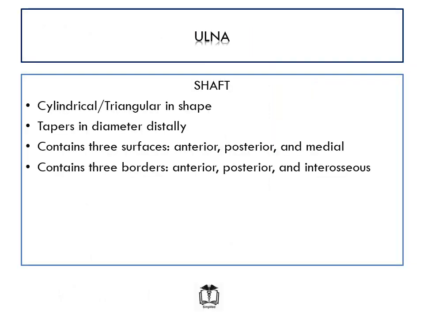Moving on to the shaft of the ulna, it tends to have a shaft that is regarded as either being triangular in shape or cylindrical in shape. Remember that the shape of the shaft of the radius is cylindrical. For the ulna, it tends to be triangular in shape. The diameter of the ulna also tends to differ in terms of the shaft compared to the radius. Remember that the radius diameter tends to increase as it runs distally. For the ulna, this is the opposite. The shaft of the ulna tends to reduce in diameter as we go distally, so it tends to taper down as we go distally.